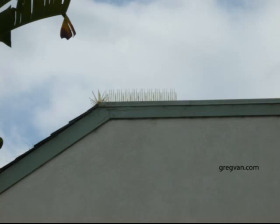We were going to put them around the entire perimeter of each building on a large apartment complex that I was working on, and I actually talked them out of it just because it was going to be quite expensive to put these things on there, and it wasn't like it was that bad. The biggest problem were ducks, and the ducks, of course, were on the ground. They really weren't on the top of the building.